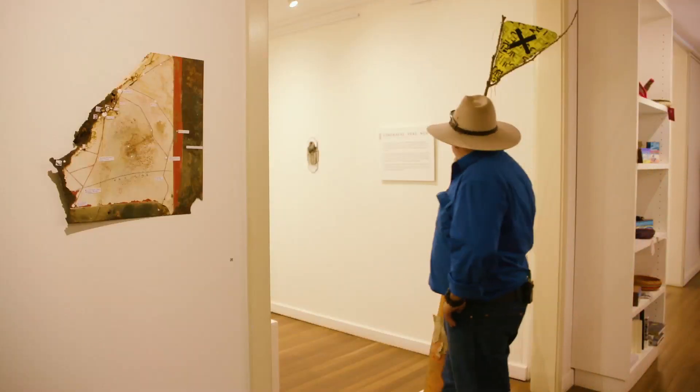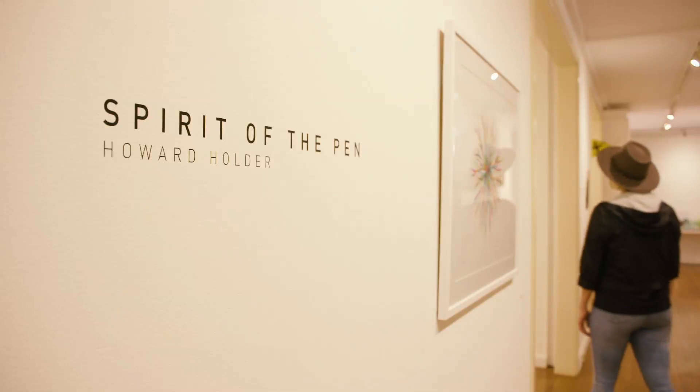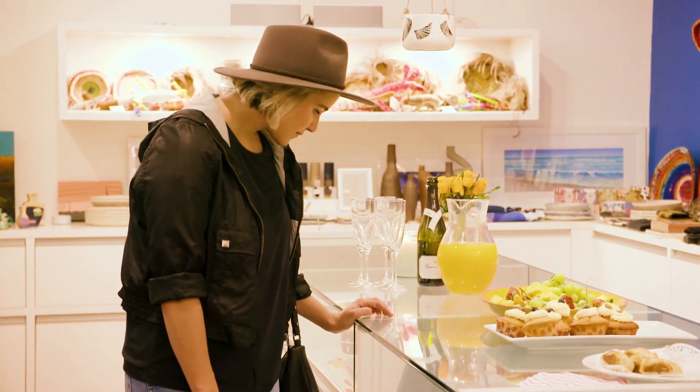Yeah, I mean that's why we love doing what we do up here. We've run this gallery for about 12 years now and the Pilbara as a whole is just such a creative place. Some of the best Aboriginal art coming out of Australia is coming out of the Pilbara at the moment, and the whole region and particularly Port Hedland has such a strong non-Indigenous artistic community as well. In addition to the exhibits here, we do also have the gift shop — we run a retail space with really beautiful artisan products from around Australia. We run markets up here for local creatives four times a year and just really try to make the gallery reflect the vibrancy and the creativity of this part of Australia.